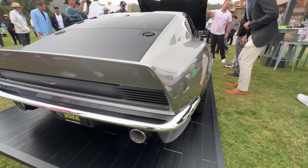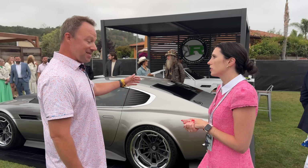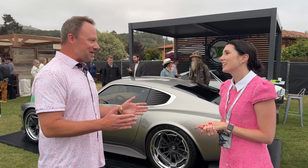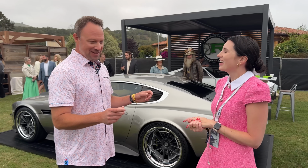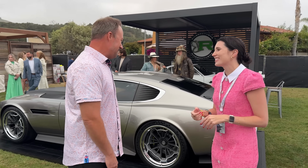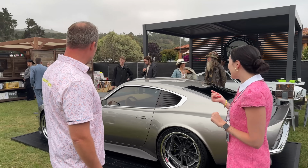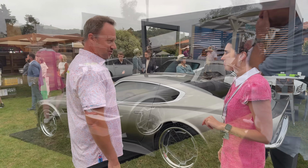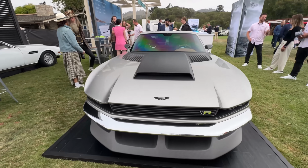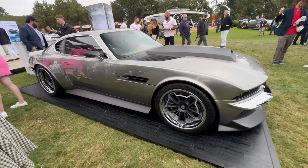The original was a little bit slab-sided, so we widened the rear quarter panels 5 inches per side. It's 82 inches wide in the rear. The way we came up with that dimension was by measuring the opening in the trailer, and then just subtracted about an inch on either side and said we're good to go. It's been interesting getting it in and out of the box this week. But anyway, then we widened the front fenders 4 inches per side. So this thing is incredibly wide. It really gave it a whole new proportion, more befitting a modern GT car or even a supercar.